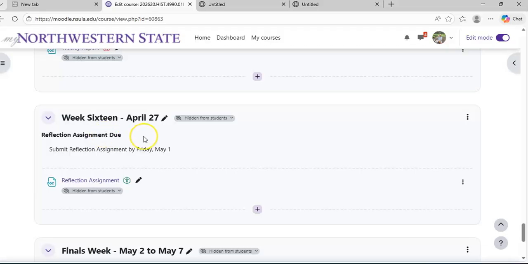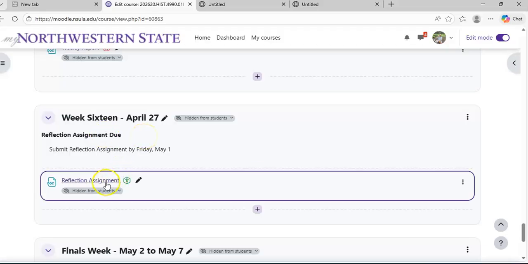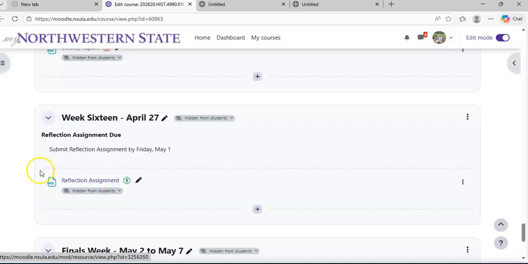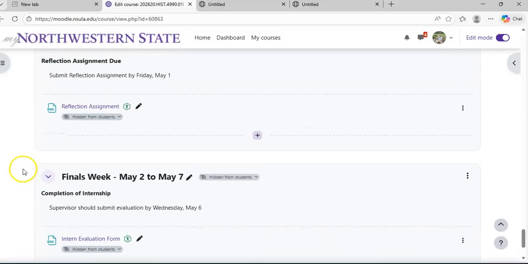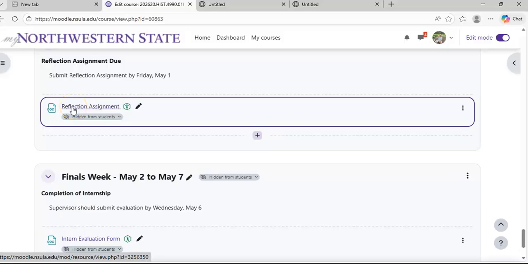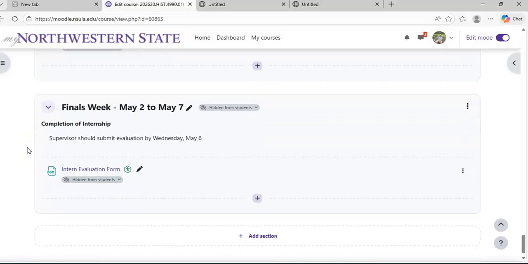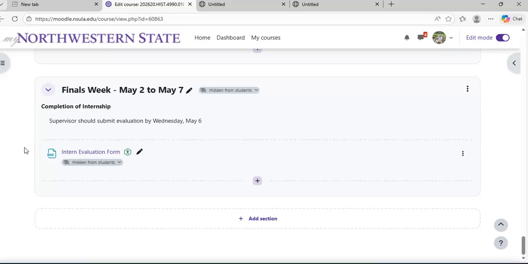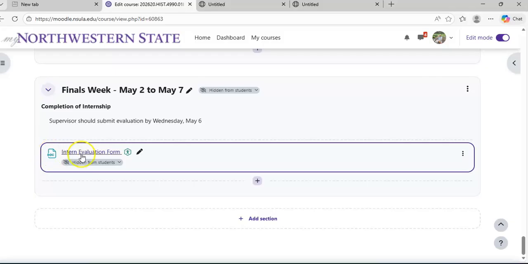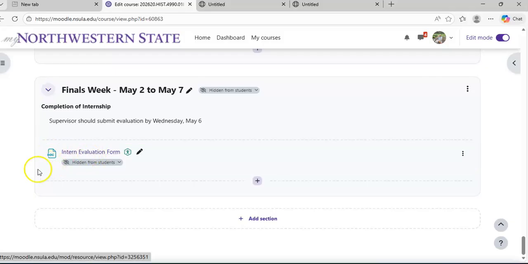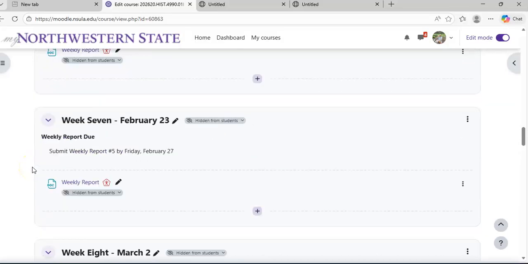But the last week we have a reflection assignment that's due, and that can be done right here. You can click on that and once again return it to me. There'll be an assignment listed in this Word document. Just fill it out and tell me what you did during the course of the semester, what was good and beneficial. The evaluation form is here, but I'll send it directly to your supervisor because their information is in your agreement form. So very straightforward.